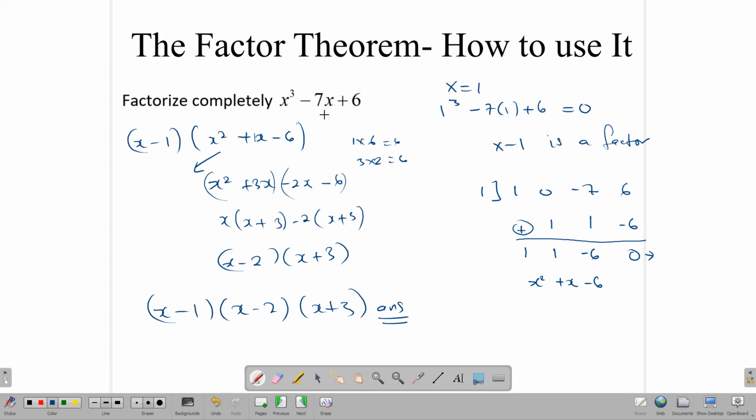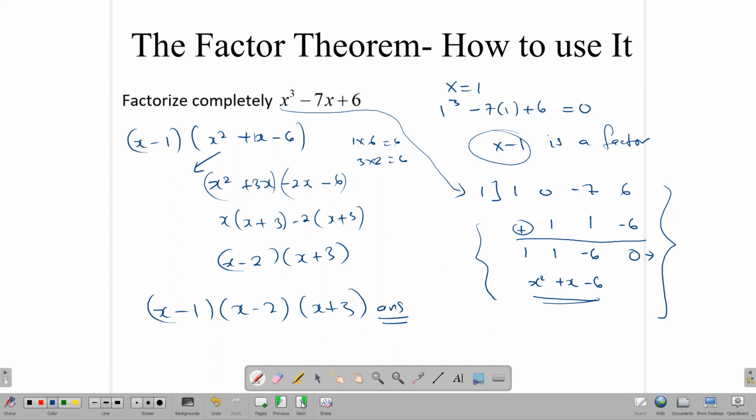a number that worked, x equal 1 is a 0 or a root of this. Once you plug in 1, you get 0 for the answer. That means that it's a root. And if x equal 1 is a root, then it means that x minus 1 is a factor. And we can just go ahead and divide this using x minus 1. Here we use the synthetic division and found our quotient, which is this, and then we simply continue by factorizing this quadratic, which is our quotient. So it's a very, very interesting and nice theorem to know and learn, the factor theorem.